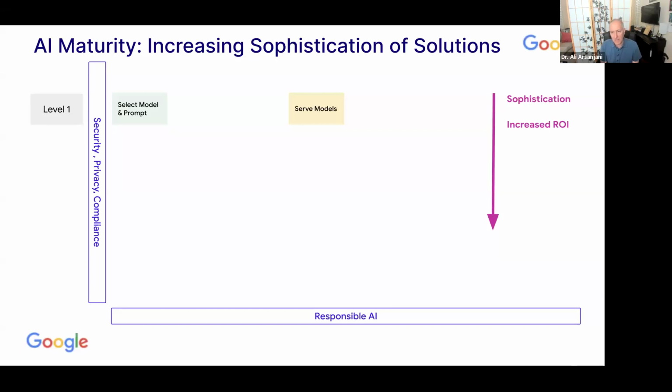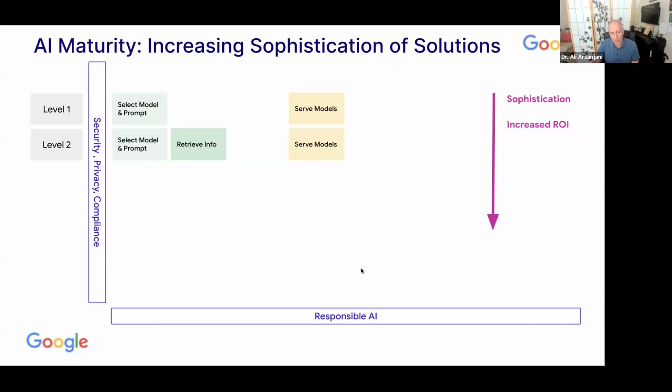As the needs start getting more sophisticated and you have things that the large language model was not trained on, we go to level 2, where we basically then retrieve information. And this is often done through retrieval augmented generation, where we're accessing secondary information, augmenting the prompt, and then serving the model.